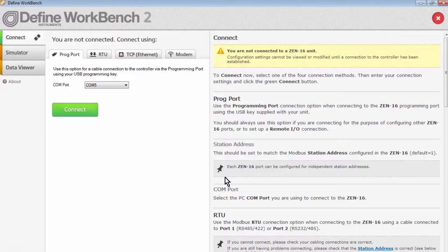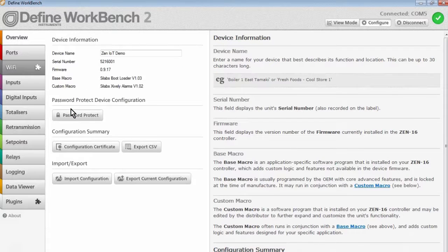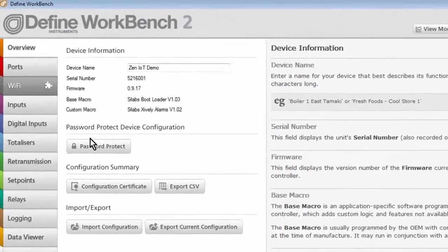Now I'd like to show you what's involved in deploying your Zen IoT device to the Xively Cloud. So I've connected up to a Zen IoT 4 through the PC programming port on the front of the unit via our bridge key. And now I'm going to connect to the device. The first thing you should do before deploying the device onto the cloud is to make sure that your device is configured correctly. Configuration of the Zen IoT device is very similar to the configuration of our other products.